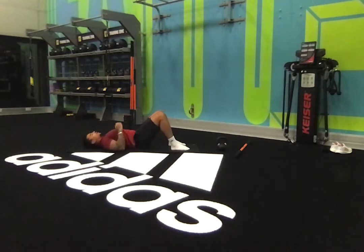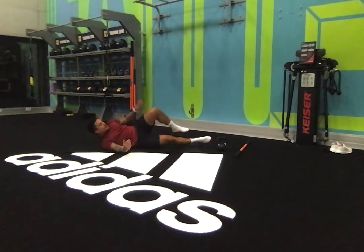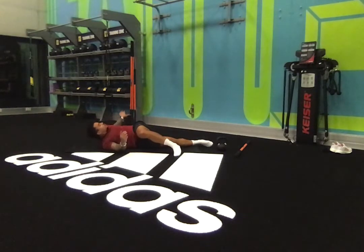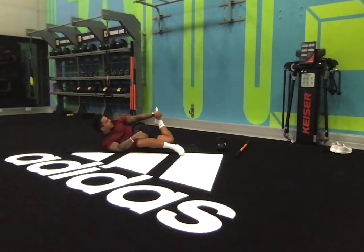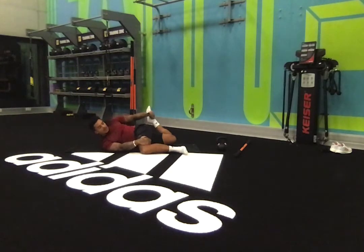From here, we are going to go into a pretzel, okay? So what we're going to do, we're going to roll onto our side, we're going to bring our top knee over. If you want to use the foam roller to rest your knee, feel free. Hand of the bottom is going to hold that knee in place with the floor. Top hand is going to grab this foot, and we're going to open up our legs like so. From here, what we're going to do with our upper shoulder is we're just going to rotate it out to where it feels comfortable, and we're just going to hold here.